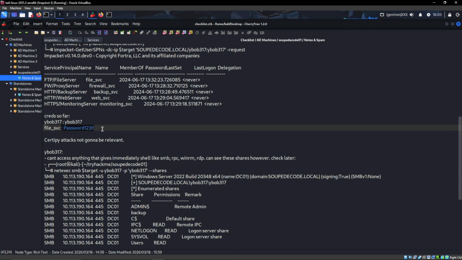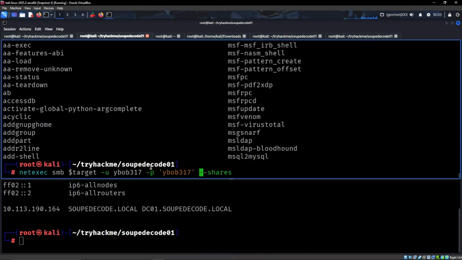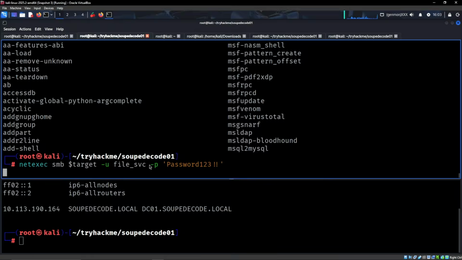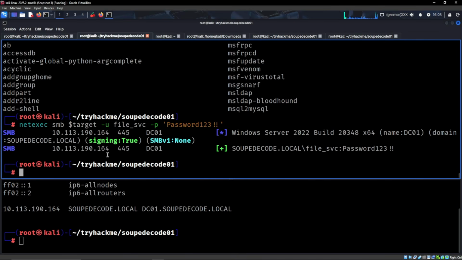File service. If I can actually copy. File service. No space there, no shares there. File underscore service, that's correct.